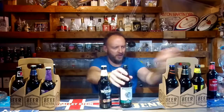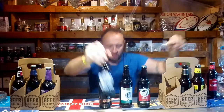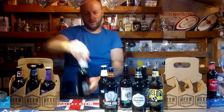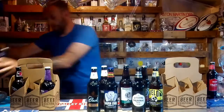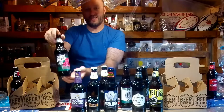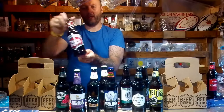Wizard, Pale Ale, Ormy, not quite sure how to pronounce that. Barn Ale. What else we got? Buckham Original, Velo. Got Unicorn Black. I've had the Unicorn Blonde, I think. 6X I bought for my boy because he likes those, so I put those to one side. One for you, Stevie. Young's Double Chocolate Stout. I'll be trying that. Cherry Head Cherry Stout. What else we got? And another Badger one, never seen before. Pickled Partridge. I'm surrounded by beer. Does life get any better?